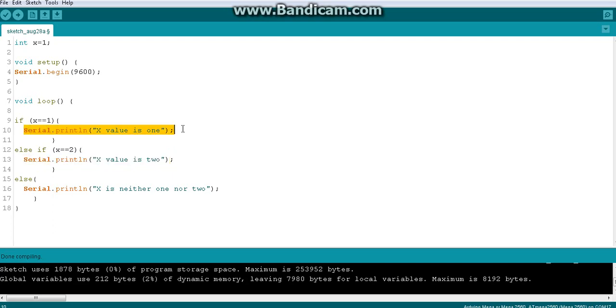Or in other words, in the first iteration let x be 1 so that this is printed, and in the next iteration I want x to be changed to 2 so that this is printed. Then again in the next iteration I want x to be 1, so that it is printed. So I want an outcome something like this: x value is 1 and then x value is 2.